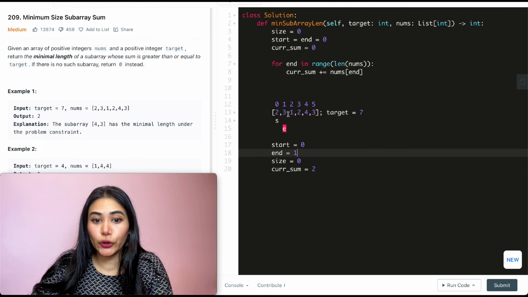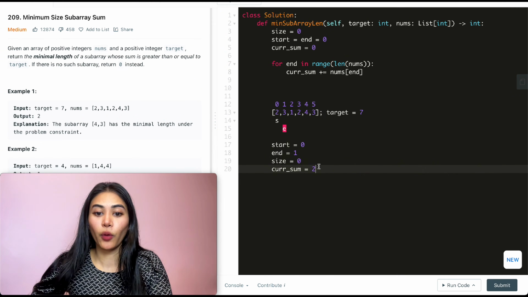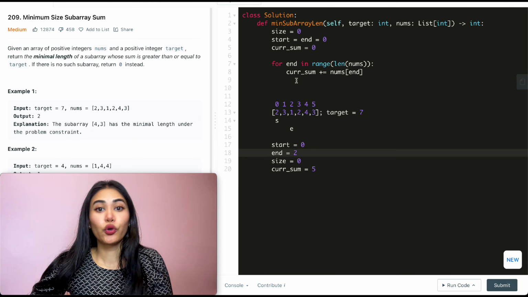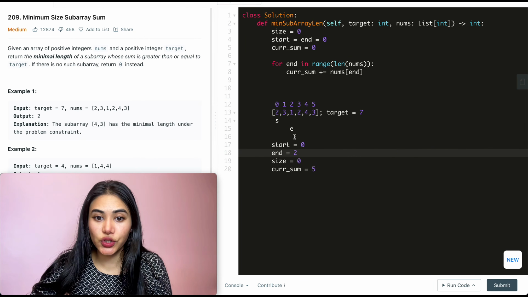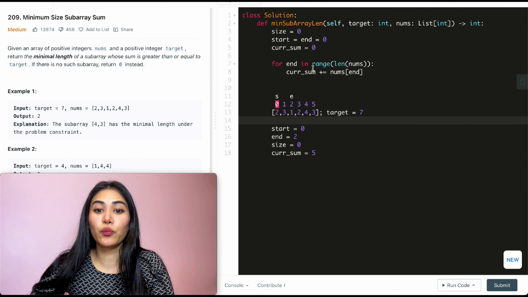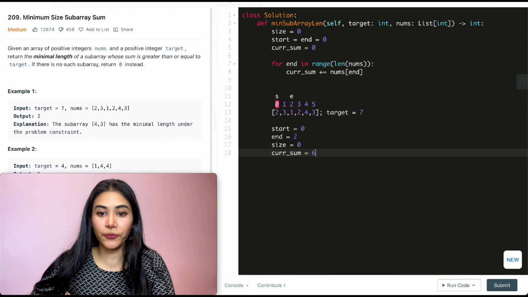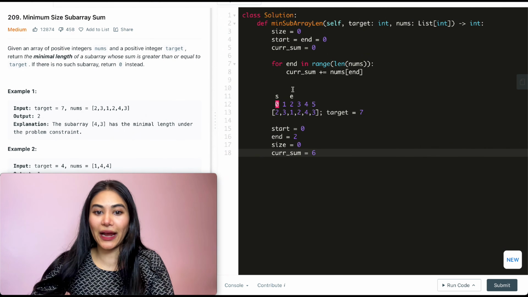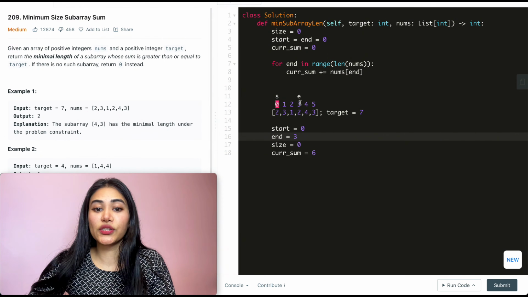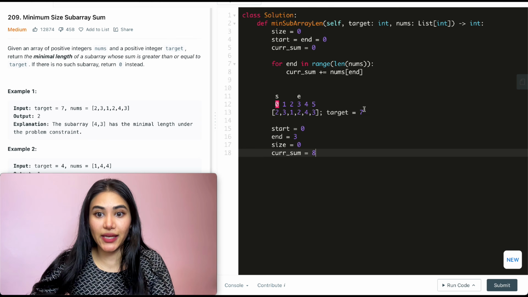We go back in this for loop, end is now at index 1. We're going to add what we have at nums of end to our current sum. So we're adding 3, which means current sum is going to go to 5. Going back in this for loop, end is now at index 2, and let me write these up here. So end is at index 2 over here, and we just want to add what we have at nums of end to our current sum, so we're going to increase this by 1. And we're still less than target, which means we're going back in this for loop, and we're just going to add what we have at this index, so we're increasing this by 2, which puts our current sum to 8.